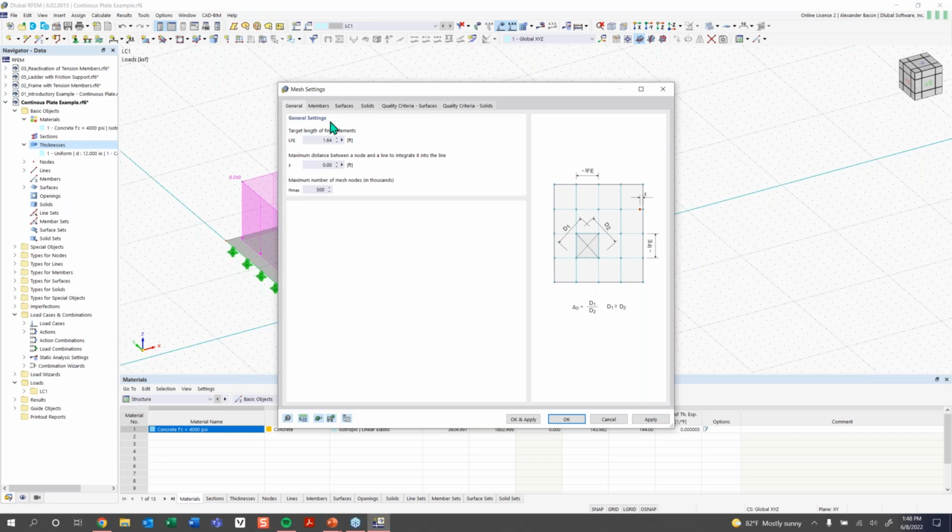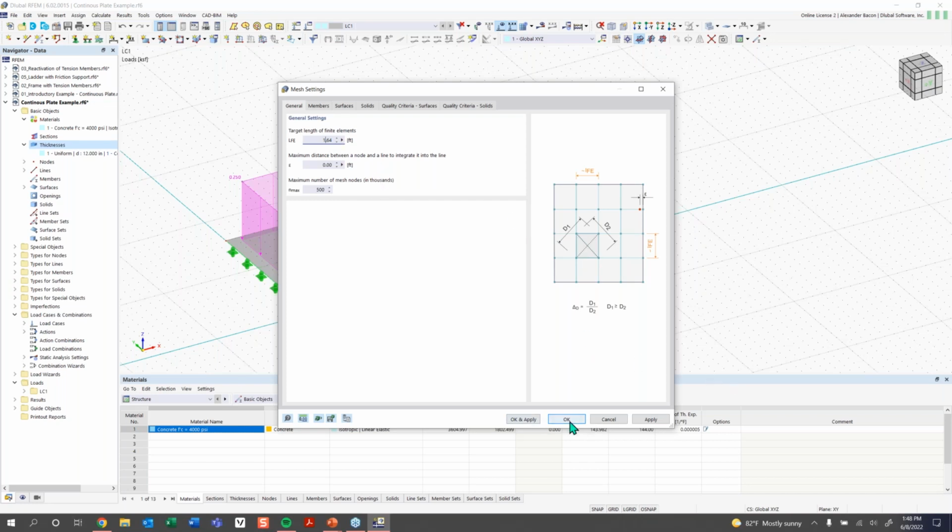You can see these are the general settings, and right now under target length of finite elements, this is set to 1.64 feet, and this is going to be the global length that a finite element is set to throughout your entire model. So if this isn't changed, then this is going to be the length of your finite element.